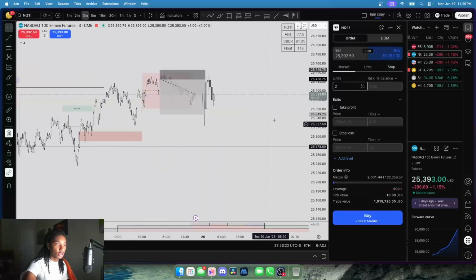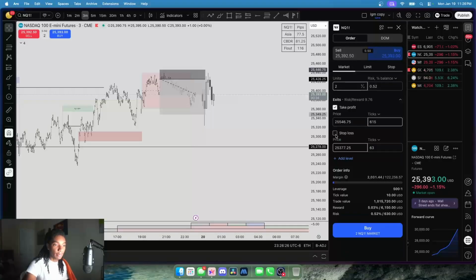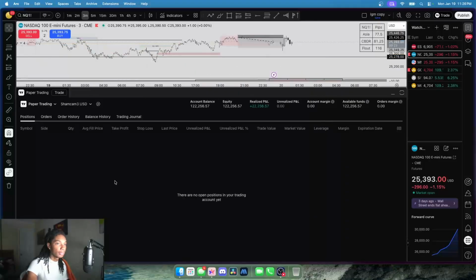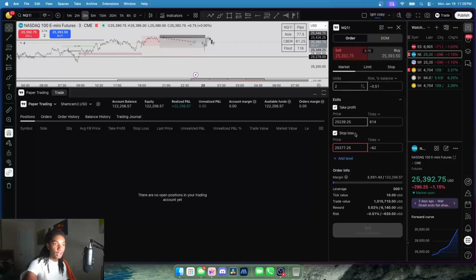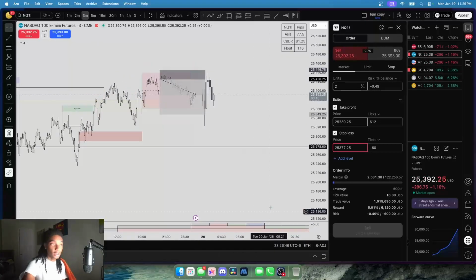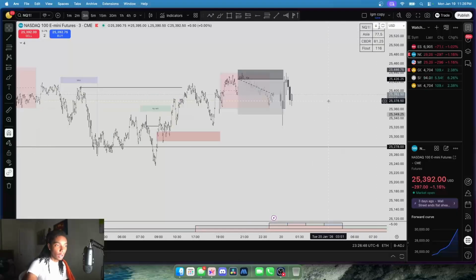can click on trade like this, and this will allow you to execute with your take profit and stop loss like this. So I typically enter like this. This is how I typically enter, by clicking this trade button over here on the side, and this is going to pull up this window, right? So if I click trade, it's going to pull this window up, and it allows me to set my take profit and my stop loss within the market just with 2 clicks, right? So that's why I like to do that.